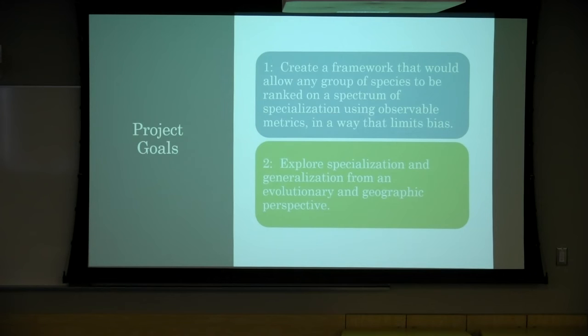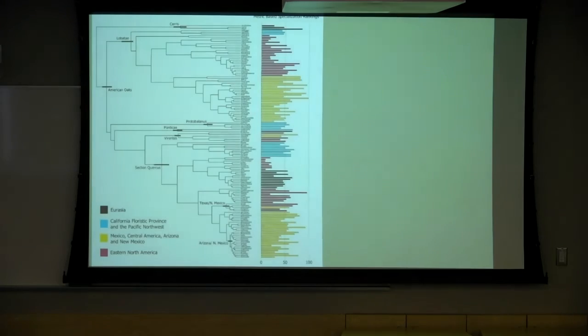So that's kind of part one of this two-parter, where we wanted to make this framework, rank specialization, and then validate those results. But we also wanted to look at these evolutionary and geographic patterns, right? Because again, we don't really know how specialization organizes itself in a phylogenetic tree across evolutionary space. Our theory for this is that as generalists move into new environments using their broadly applicable strategies, they become localized and they eventually evolve into the specialized populations that you see in the current day.